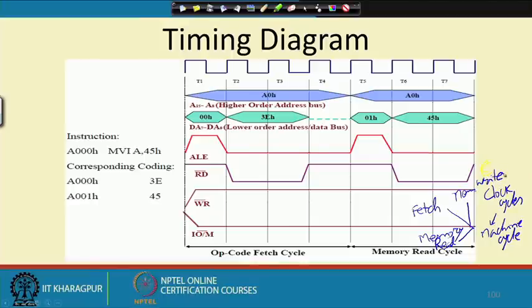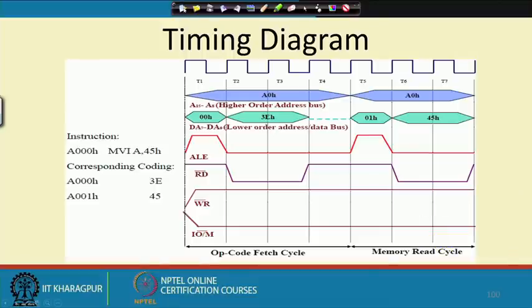Then when we look into IO operations, we will see that there are different types of machine cycles for IO as well. We will look into some more examples, with the next instruction.